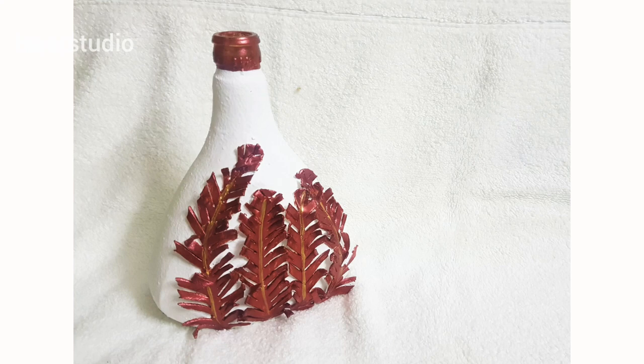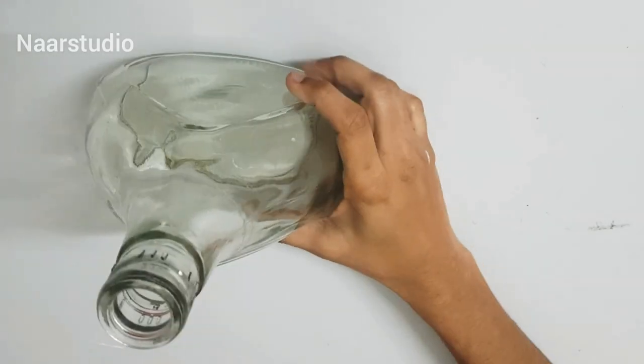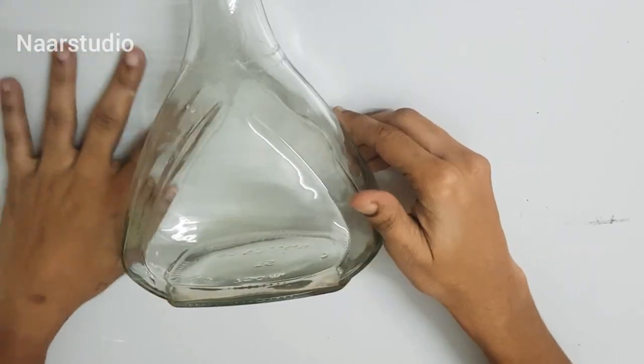Hi, today we'll see the bottle transformation. This is the bottle I'm going to use. I have cleaned the bottle.